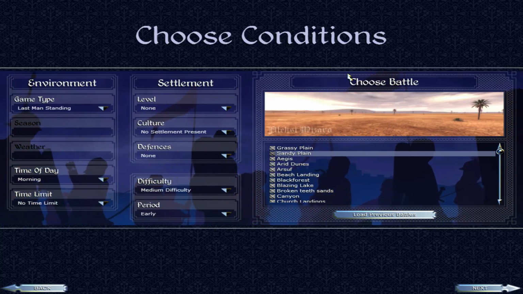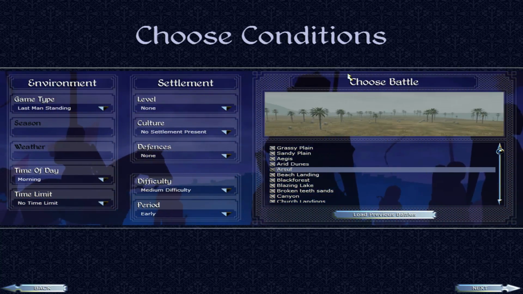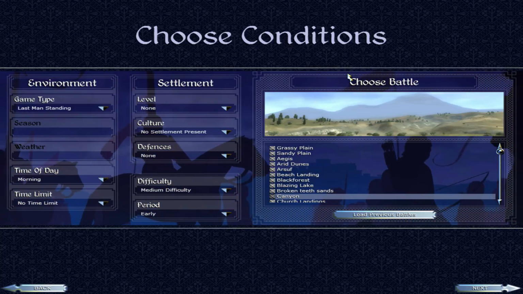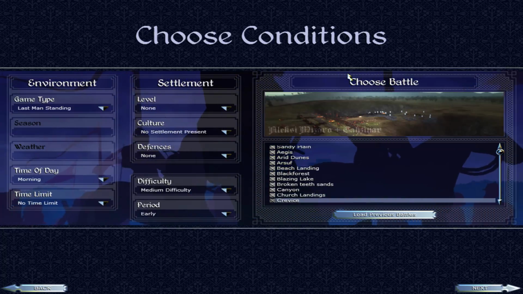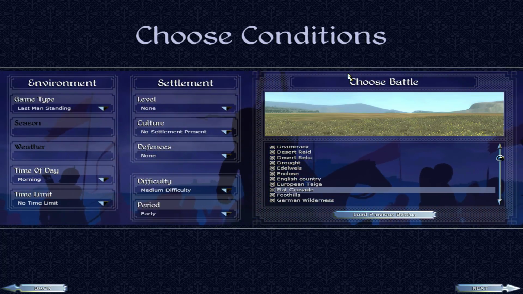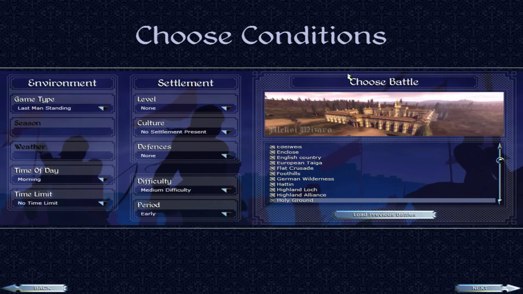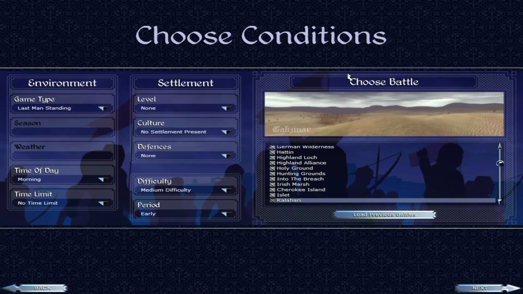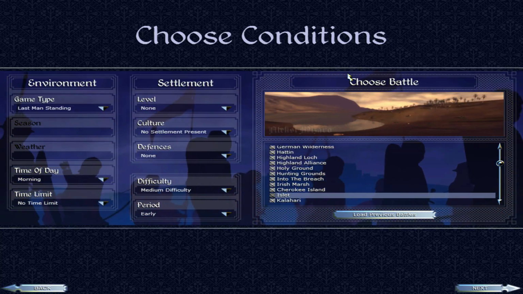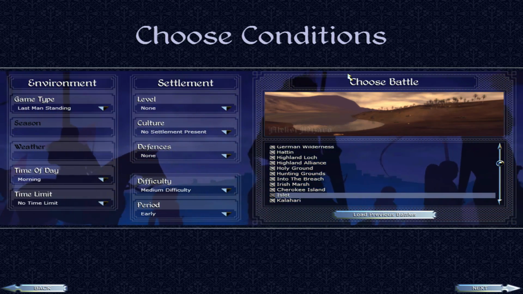So I've made quite a few flat maps. Like Sandy Plain. Sometimes there's maps you didn't quite notice as well. Like Church Landings, I've made pretty much flat. Flat Crusade I've ported from the Crusades expansion, that's flat. Holy Ground is flat. Islet, it may not look flat, but the part where both players fight is actually flat.